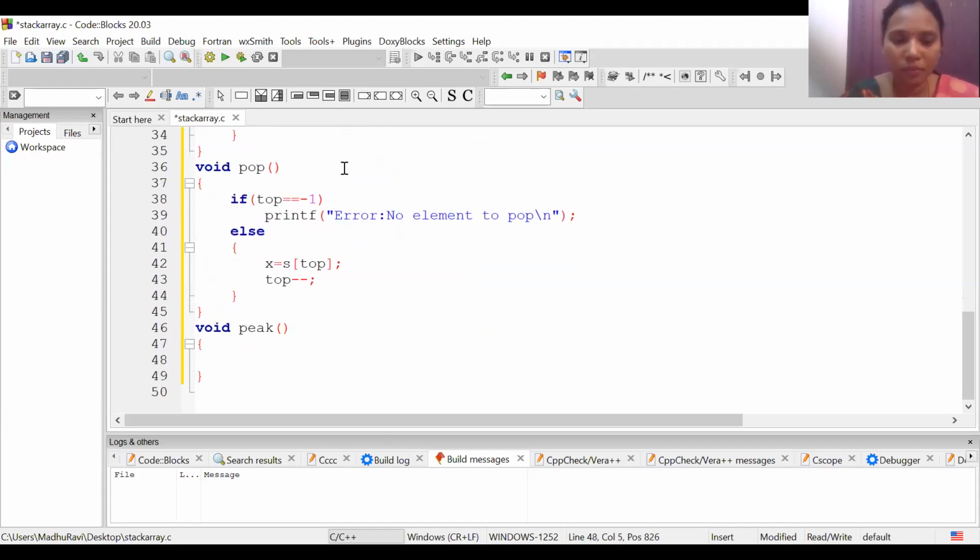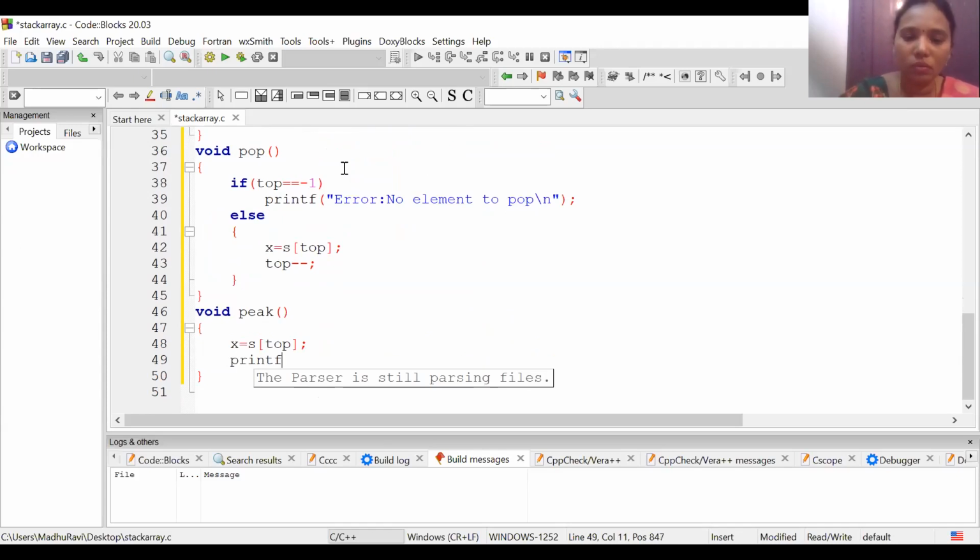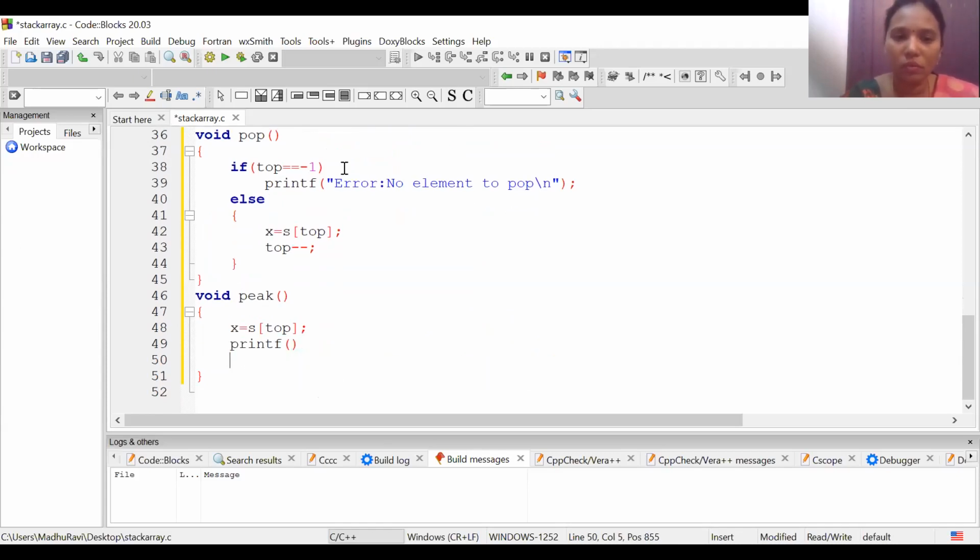Now peek. Here x equals S of top, the topmost element. Just print the top element, like top element equal to x.